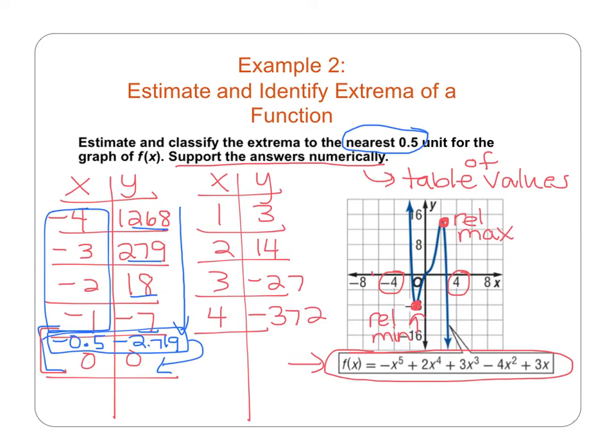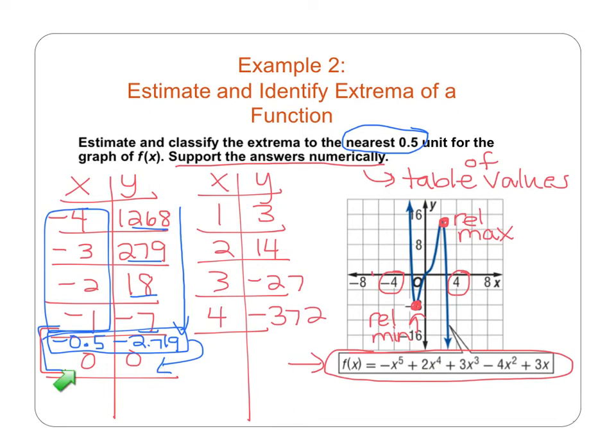So I know this point that I just circled right here, this point at -0.5, -2.719, that my function is at a minimum. Because at this point right here, my graph switches from decreasing, and then my y value starts increasing again. So this point right here is where the graph changes direction. This is the last point where my function's decreasing, and right directly after that, my function starts increasing.